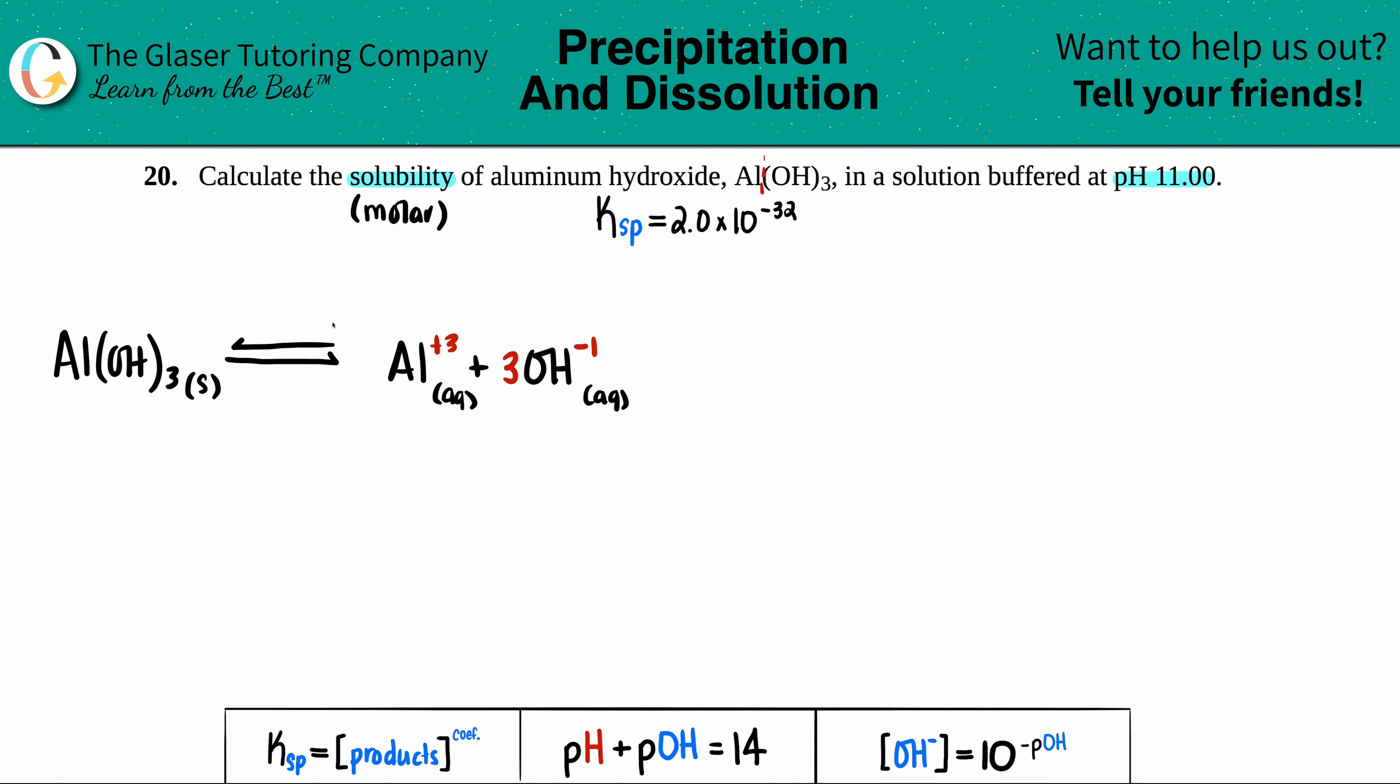The next thing I'm going to do is use this formula to write my Ksp general formula. Ksp equals the concentration of the products raised to the coefficients. So Ksp equals concentration of aluminum 3 plus times the hydroxide concentration. You have to make sure that you raise them to their coefficients. There was nothing in front of the aluminum and a 3 in front of the OH. I definitely need to put a 3 up there for the hydroxide. So whatever the hydroxide concentration is, I need to cube it. Now the Ksp is what we found at the back of the textbook, 2.0×10⁻³².